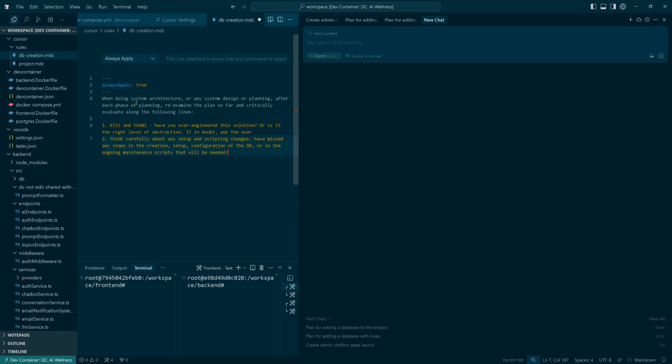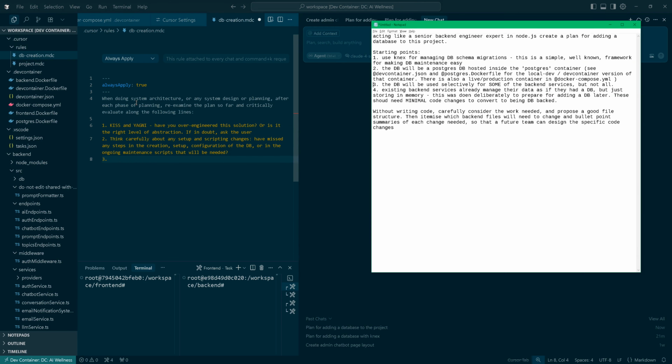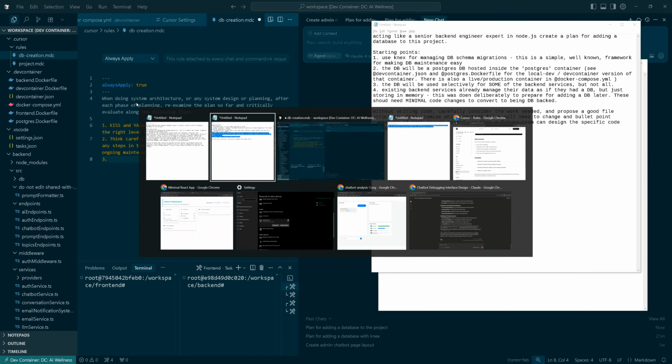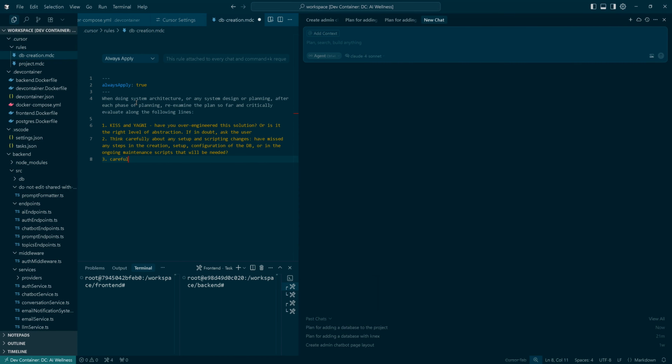So the implication there is don't forget the Knex make requirement there. And I'm just going to say carefully consider which data definitely needs to go in the database and which probably does not. If in doubt, ask.